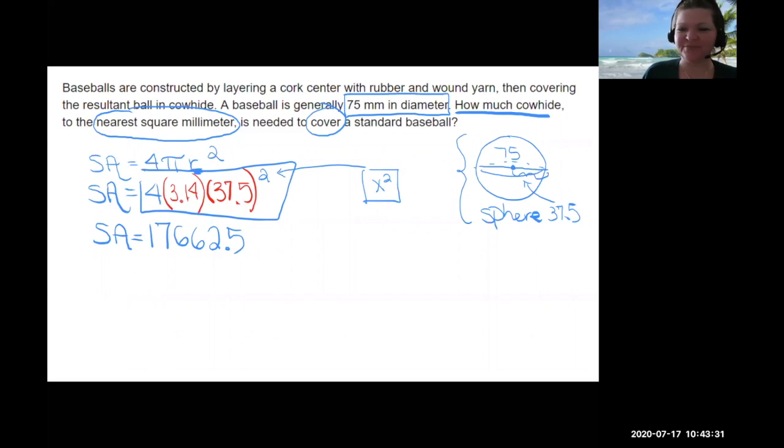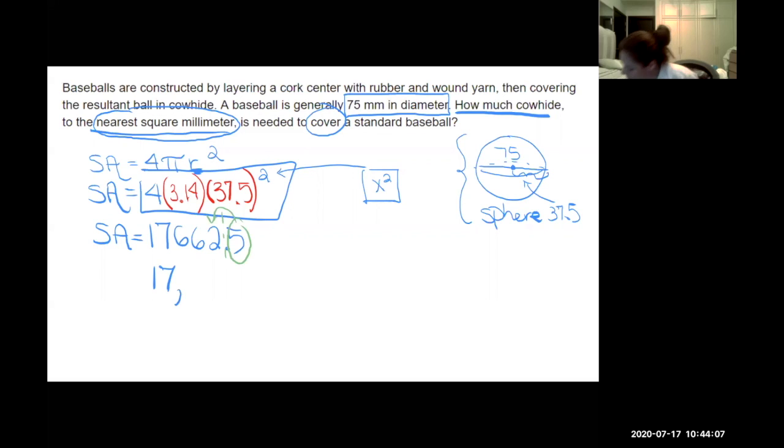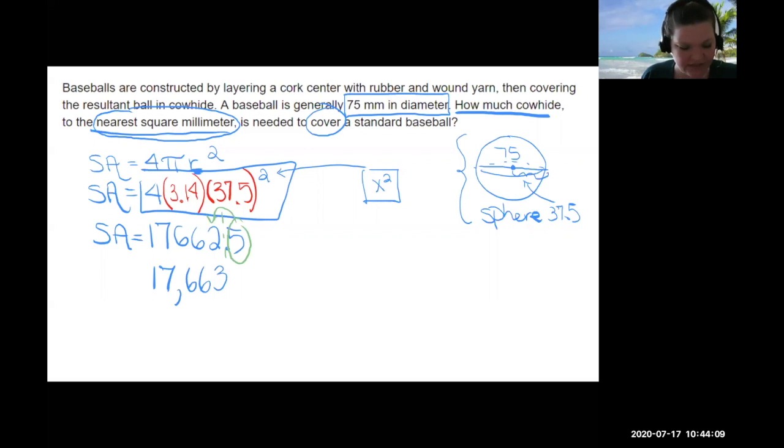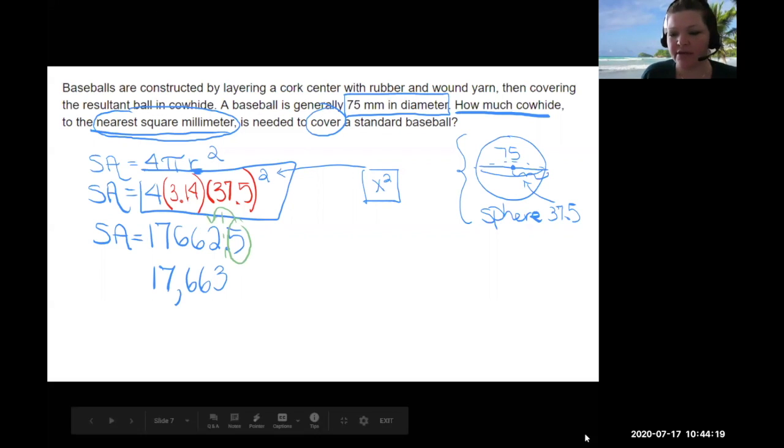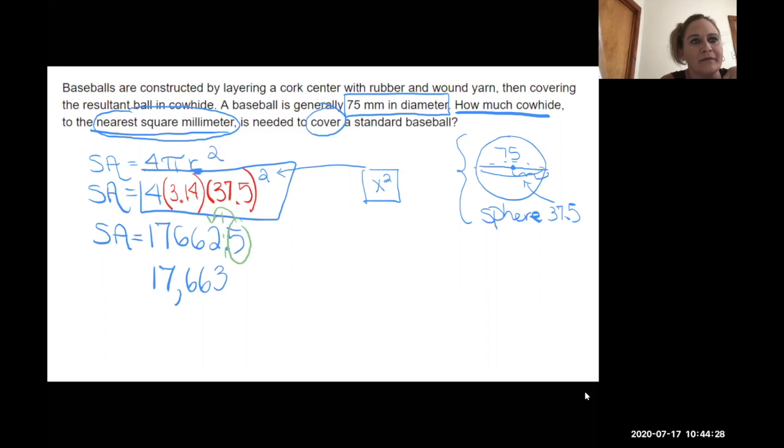Any thoughts? Rounding. Yes, Manal pointed out that they asked us to go to the nearest square millimeter. Again, we're looking at a whole unit, so we're going to hit it right at that decimal place. That 5 was big enough to matter, so we are going to round it up to 17,663, and we need a unit. What should my unit be? Square millimeter. Bingo. So I'll use the millimeter abbreviation this time and slap a little 2 on it because I'm too lazy to spell square.